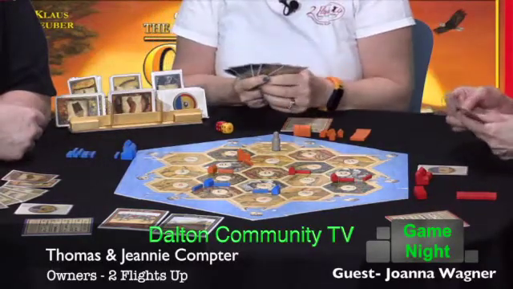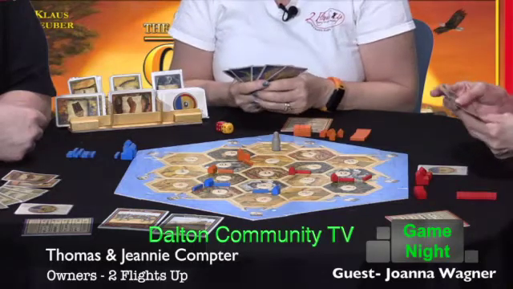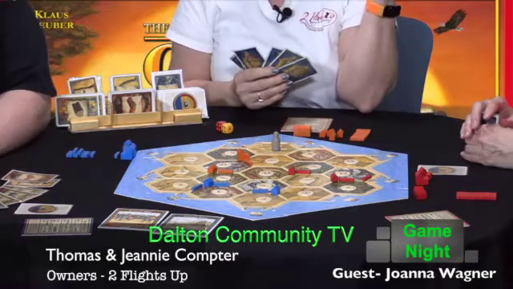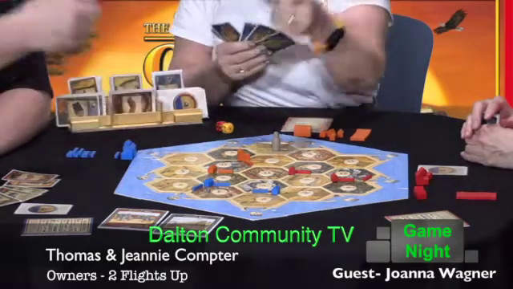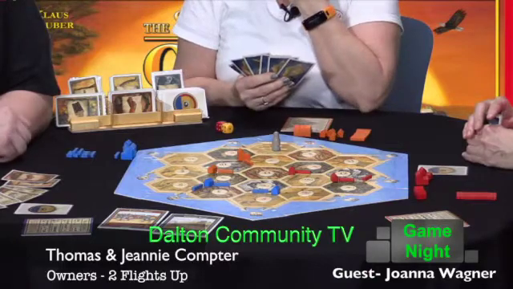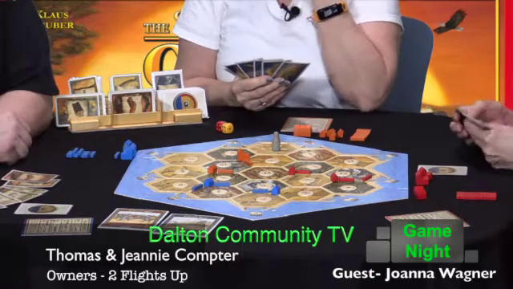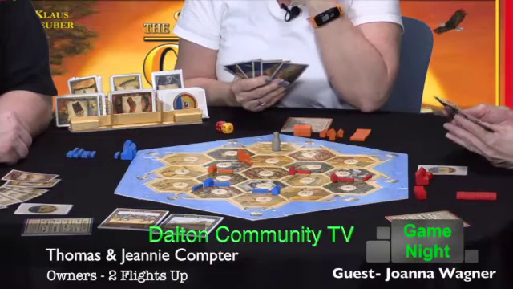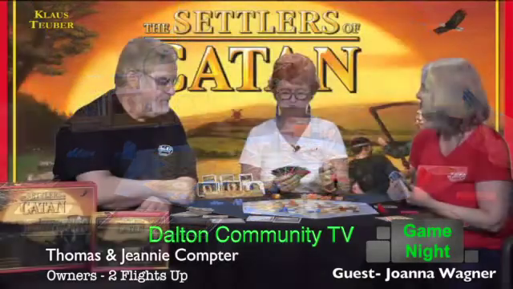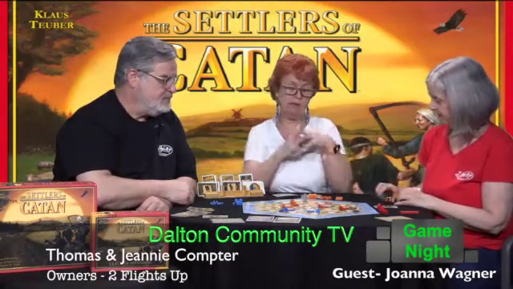All right, so I need a sheep. Does anyone have a sheep for a wood? Sure, I'd be glad to trade you a sheep for wood. And now I need an ore. Does anybody have an ore? I don't have an ore that I can spare. All right. No. So I guess at this point, I'm not going to do anything. Probably not a good idea.